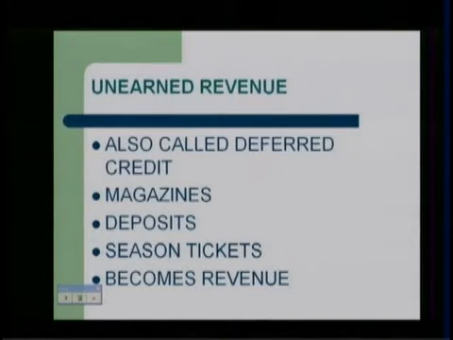Deposits. Often when you order a specific special part, you have to make a deposit for that part, and until it comes in, it is a liability to that company, because if they don't get the part, they have to refund your money. So deposits are often called unearned revenues. These are any revenues you've collected in advance, but you have not done anything to earn them yet, but you're hoping that eventually over time they will become revenue.